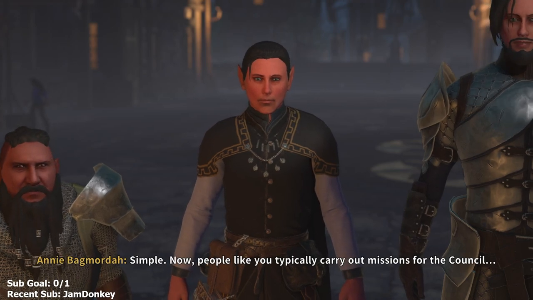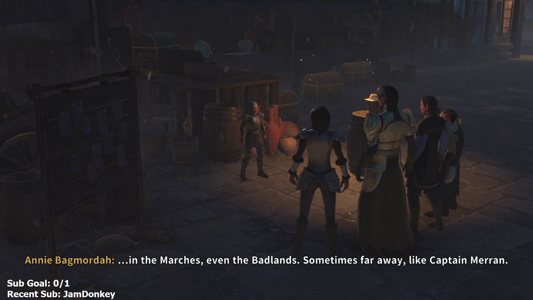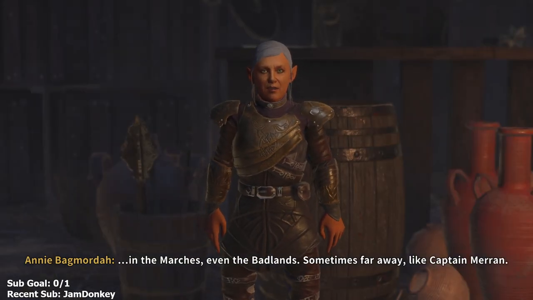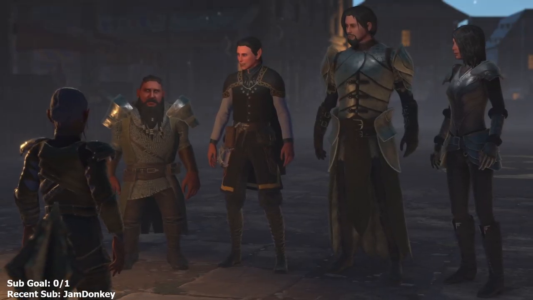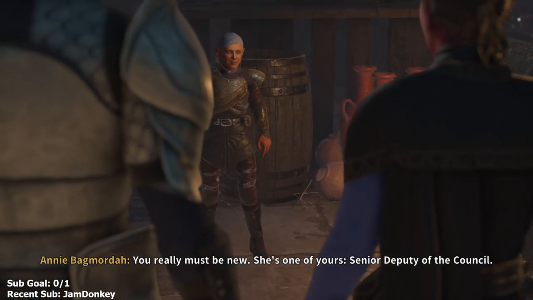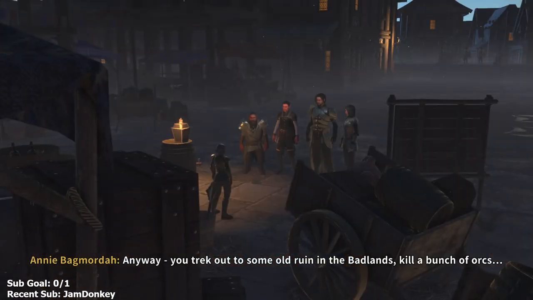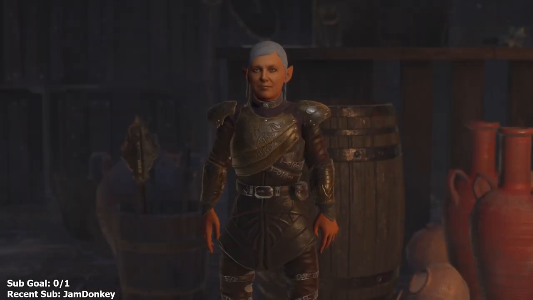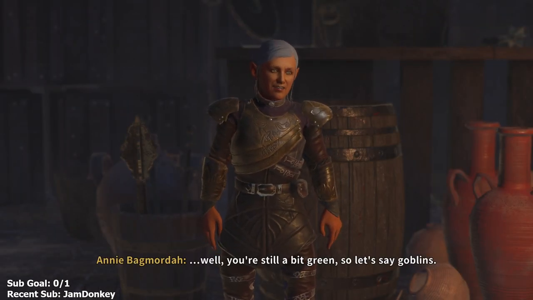Simple. Now, people like you typically carry out missions for the Council, in the marches, even in the Badlands. Sometimes far away, like Captain Merrin. Who's Captain Merrin? You really must be new. She's one of yours. Senior deputy of the council. Anyway, you trek out to some old ruin in the Badlands, kill a bunch of orcs. Well, you're still a bit green, so let's say goblins.